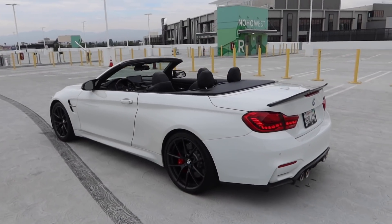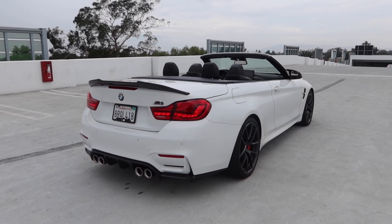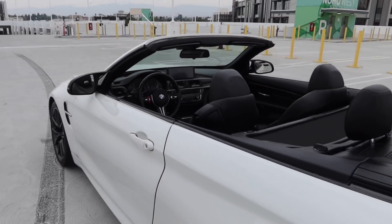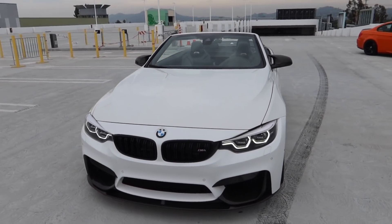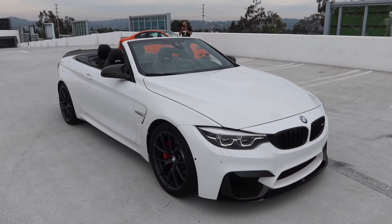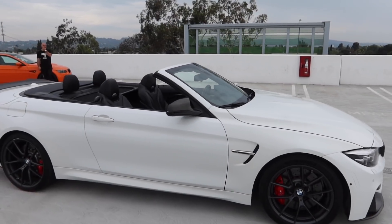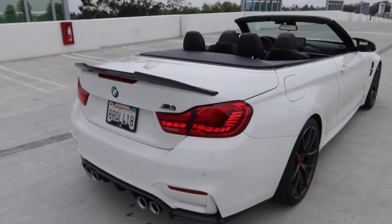All right guys, we're up here on this beautiful rooftop. We dropped the top on Ares' car — this is my first time seeing it with the top down. I saw it with the top up, but dude, it looks so freaking good. Holy shit. If I had a convertible, I would do it like this. You got the CS wheels, you got the OLED style taillights, you got the diffuser. It looks so good. And then as you come to the front, you got the headlights. Holy crap — it looks like a 2020, seriously. It looks so freaking good. I told him all he needs to do is lower it with some side skirts and it'll look perfect. So far, he's doing a good job on the build. I like it a lot, and the quality of the taillights look freaking good too. If you guys have an M4 convertible, I highly recommend doing this mod.